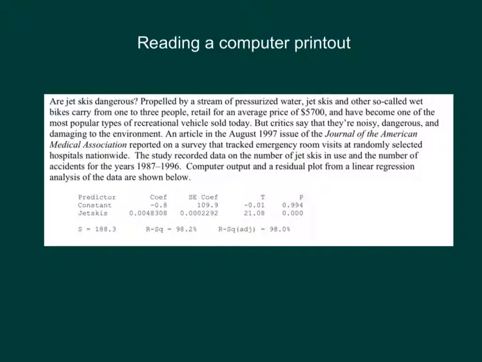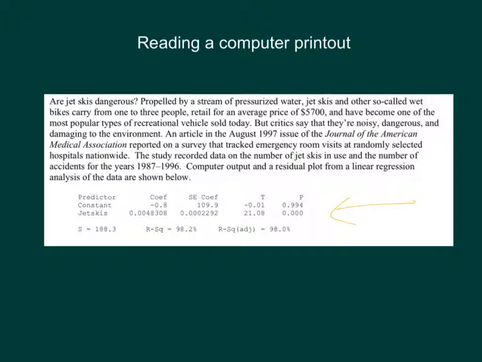One of the skills you're going to need for Chapter 3 and for the AP exam is to read a computer printout of data and understand what it's telling you. One of the most popular ones they use is from a program called Minitab, and it looks similar to the printout you see down here. So I'm going to go ahead and read this, and we're going to talk about what these things are, how they work, and what we're actually looking at.